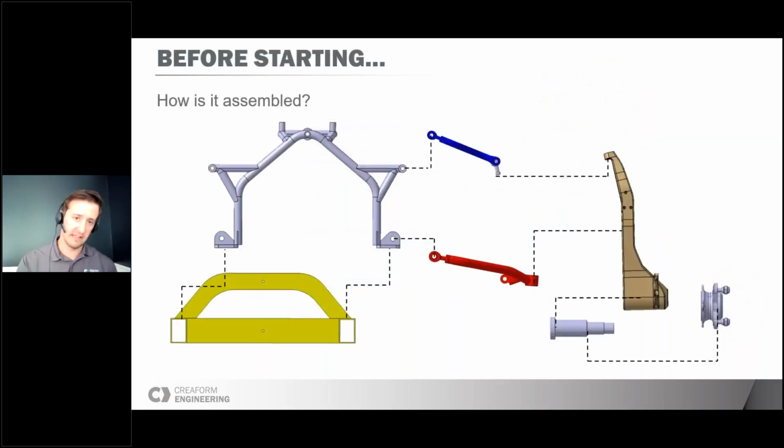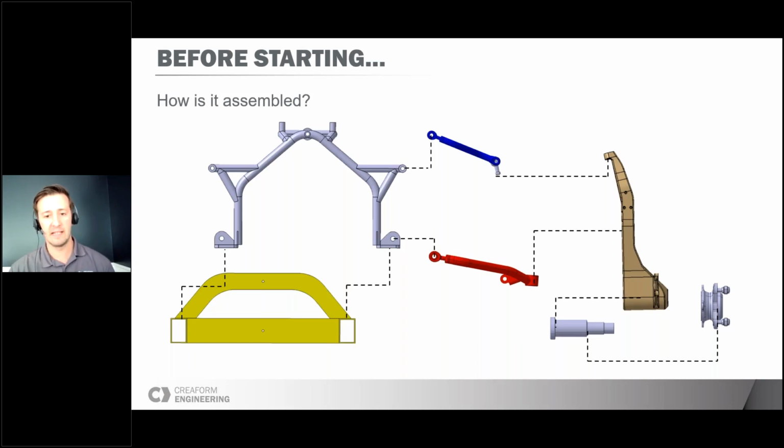So before starting every tolerance analysis, and this is true for the basic or the advanced analysis, there are several things you need to know. First one is how is your product assembled? For some of you this may seem like a simple question, but when products are a bit more complicated and jigs, fixtures, adjustments start to come into play, the assembly method is not that clear.